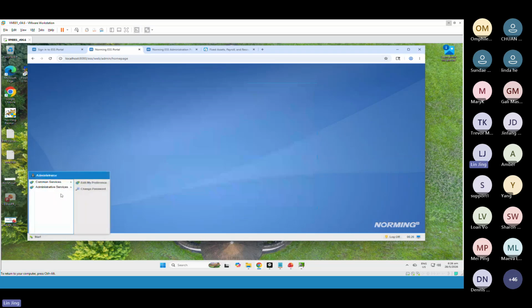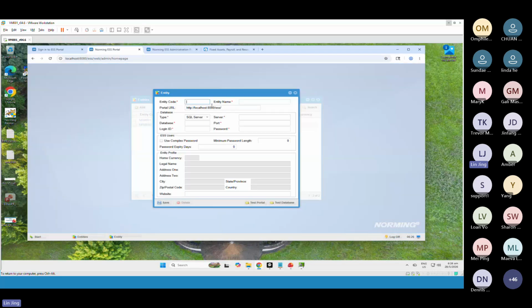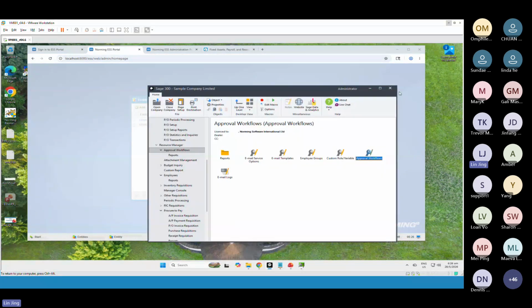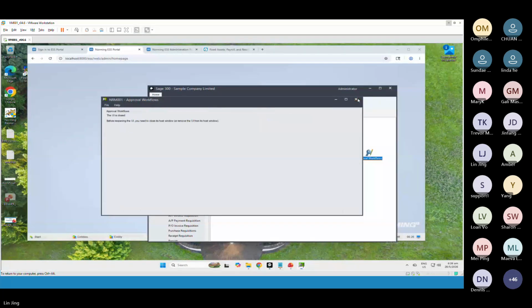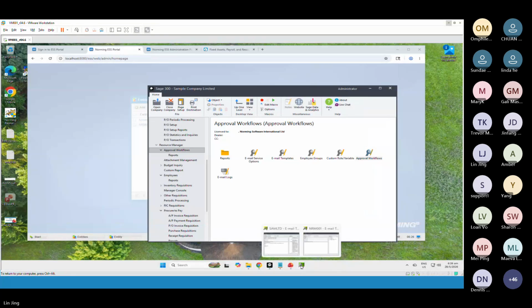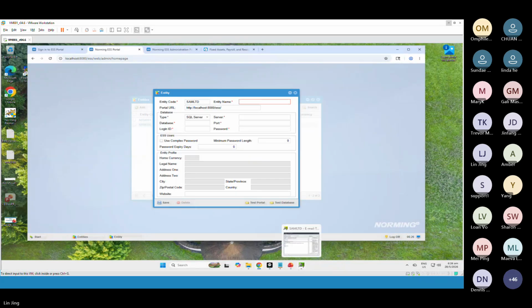Okay, then the next step, add entity. We add the same LTD, the one we just added, right? I just put the same LTD entity name. So this one we copy from here.